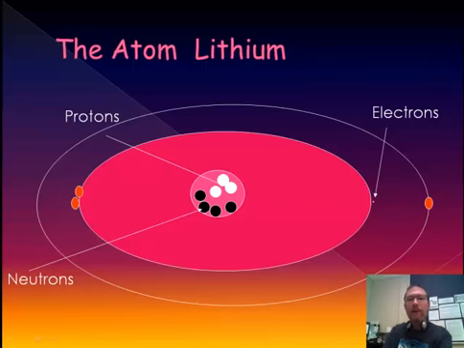Here's an atom of lithium. Okay, and you can tell here that lithium has 3 protons. That's because it's element number 3. So for lithium, its Z is going to be equal to 3. Now, its atomic mass here is going to be equal to protons plus neutrons, and so you count total particles. We got 1, 2, 3, 4, 5, 6, and 7. Has an atomic mass of 7. Now, if you were just given this information here and you had to find out how many neutrons this atom of lithium had, you take its atomic mass minus its atomic number. So 7 minus 3 would give you these 4.